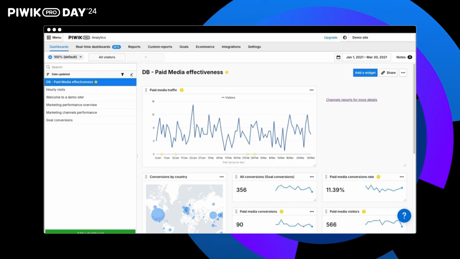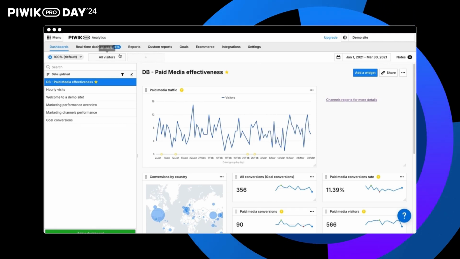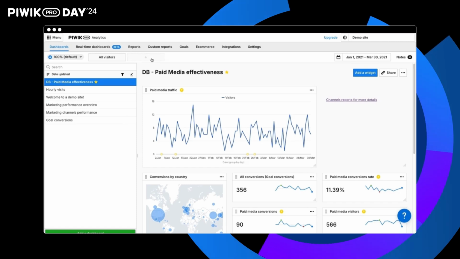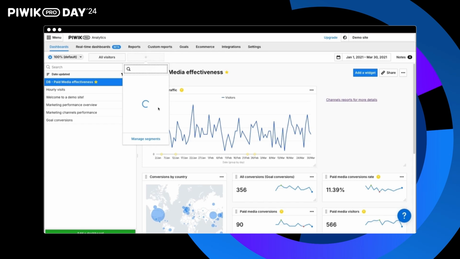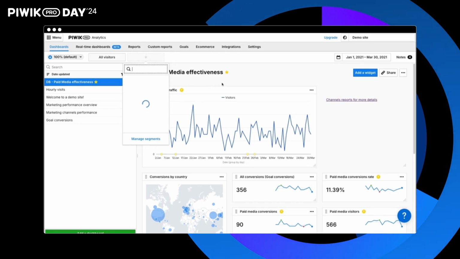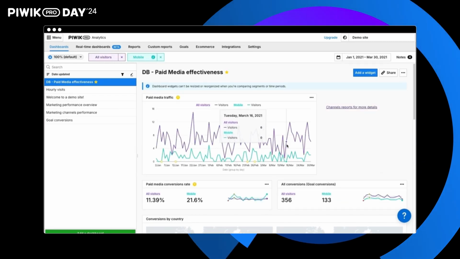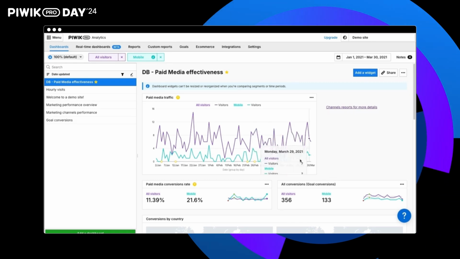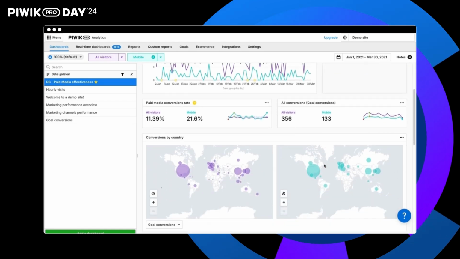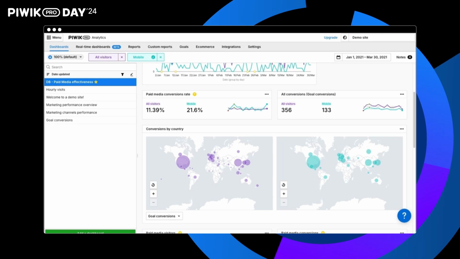And the other thing is the fact that on dashboards, you can also apply segments, and segments are also going to have some consequences on the data displayed. And in this example, if I add a segment of mobile traffic, I'm going to see that the widgets are going to include both segments for most of them, but some of them are going to create a side-by-side visualization.